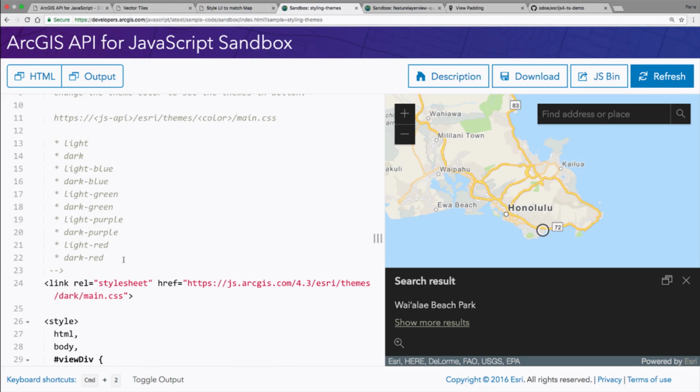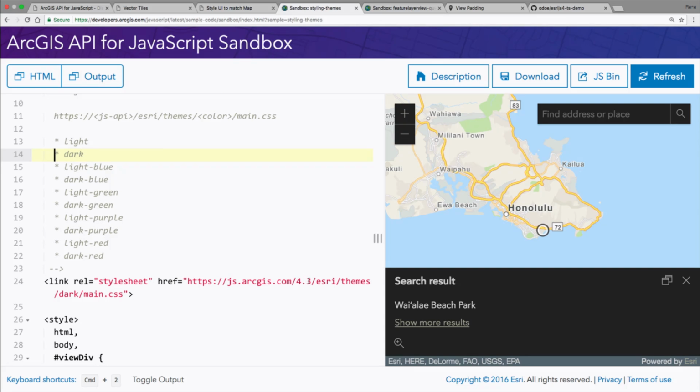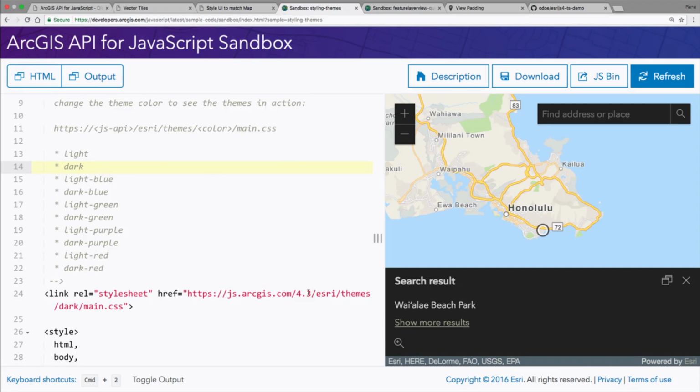And we have all these other themes that are currently available. We have a light blue, dark blue, and so on, all the way down to red. All you need to do to use one of these themes is use the CSS file. So it'd be Esri themes, then whatever theme name, and then the CSS file name. That's all you need, and it will update all of the themes for the widgets and the UI and everything else. So it's pretty easy to use.